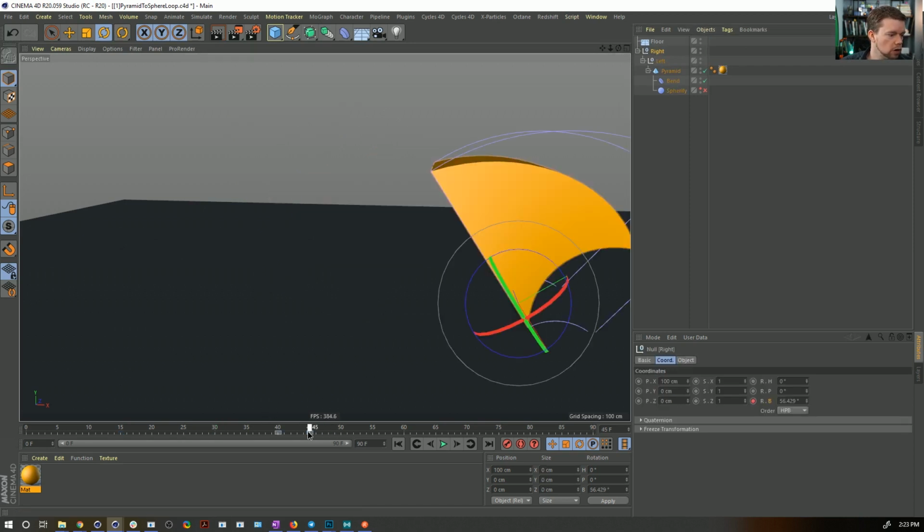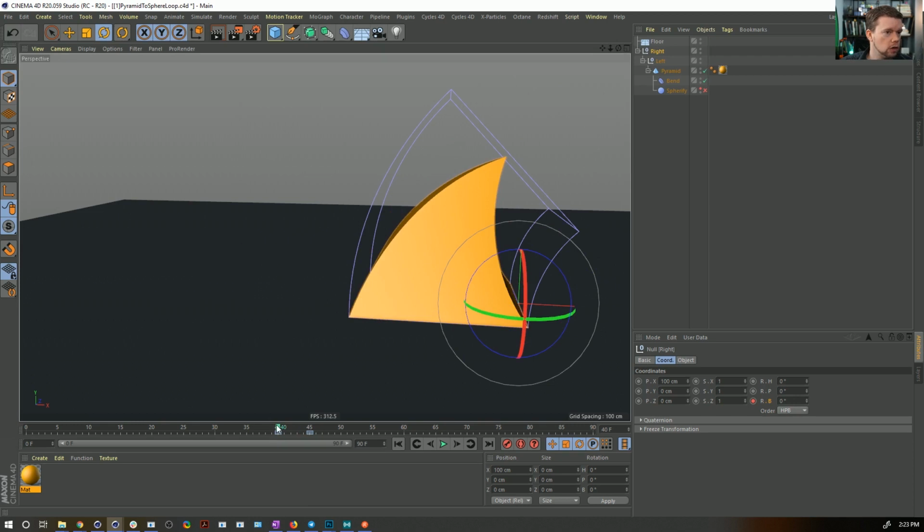So it's going to tilt over. Essentially, we want to rewind back to this state. So I'm actually going to hold down... Here's a cool trick if you didn't know this. Hold down Alt as you drag your timeline, the current frame we're on, and it will make it so you're not refreshing your viewport. So I could say, whatever this is at 40, I want that to also be what happens at 50. So we're going back to this state.